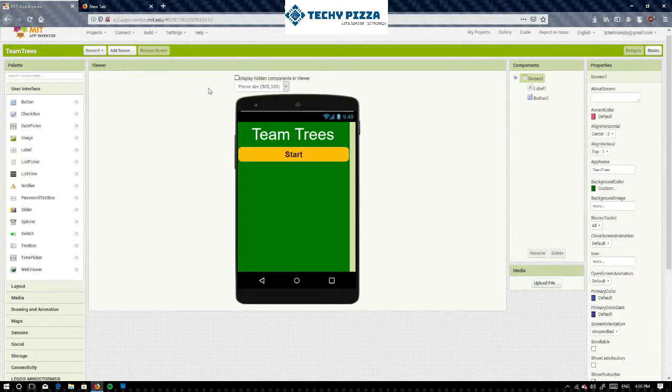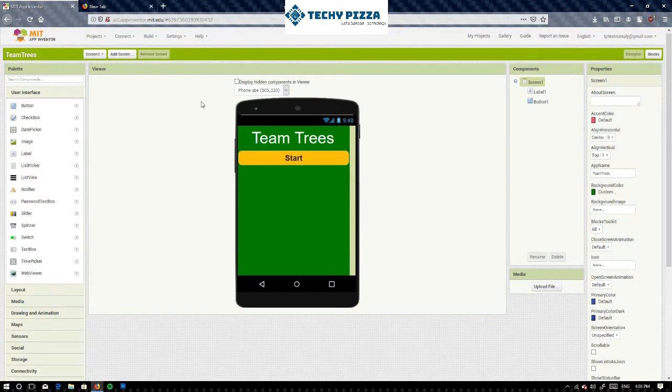Now if you want to test this app in development, you can go to connect, and there are pretty much options. You can see tutorials on their website on how to connect them. I will not go for them because this will make the video much longer and just completely blank. So now let's move up to the point. This app is now completely finished. Now I want to build it into an APK.